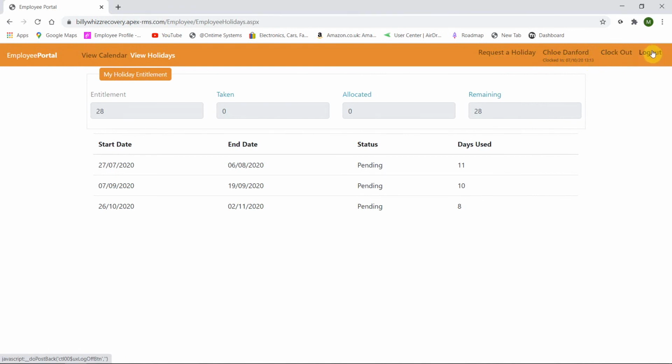By making full use of the clocking function, holiday allocation, and request functions, Driver Activities feature, along with the employee portal, you will not only have a much greater overview of your staff commitments and availabilities, but it's also a huge administration time saving with the centralized function.